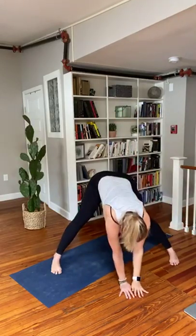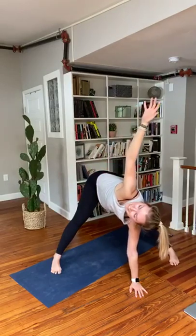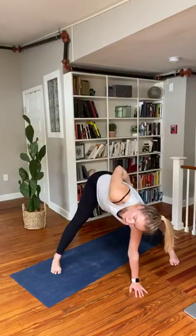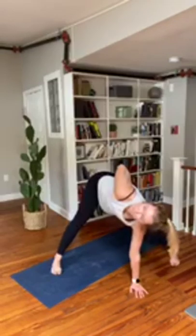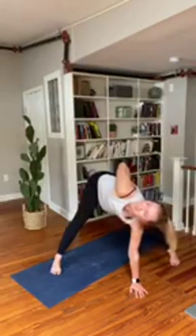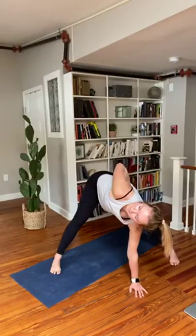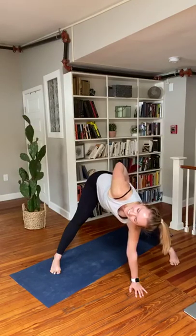Right hand underneath the face, we take the opposite side. Peel your left arm open, maybe this is where you stay. Option for a half bind. Left hand goes to the inside of the right hip. Shift more weight into your toes. Feel the stretch in your legs. Think about leaning slightly back, making space in the left shoulder. Breathing in, breathing out. Good, one more inhale, one more exhale.